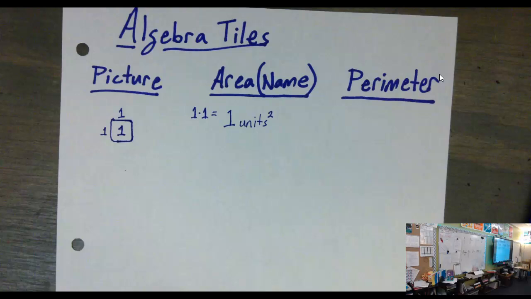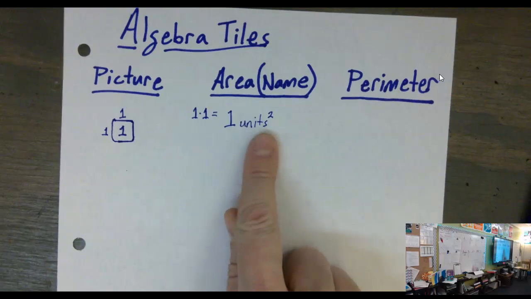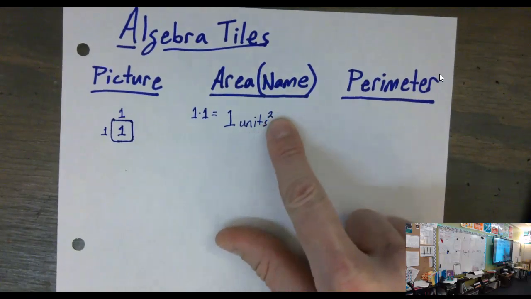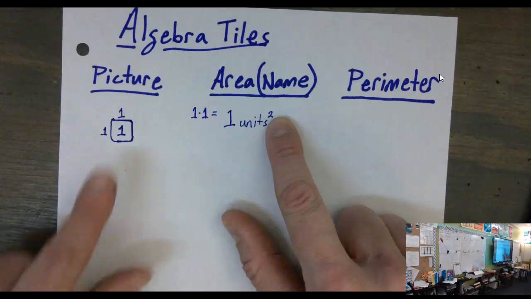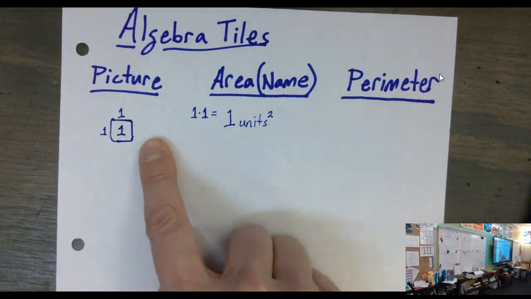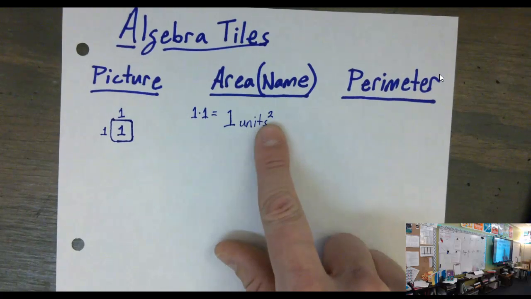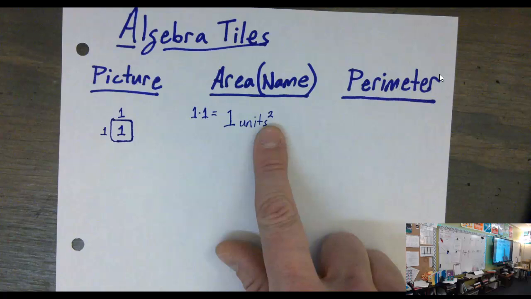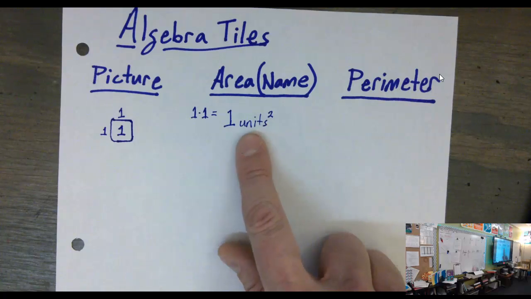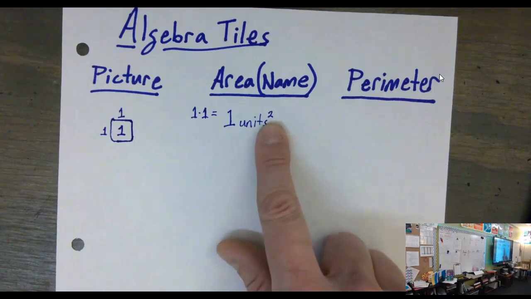So all I'm trying to say is you don't have to have a square object for your label to be units squared. That does not mean this is a square. I mean, this is a square. But this means we're talking in area. But we don't know, is it inches? Is it feet? Is it miles? So that's why we say units squared.